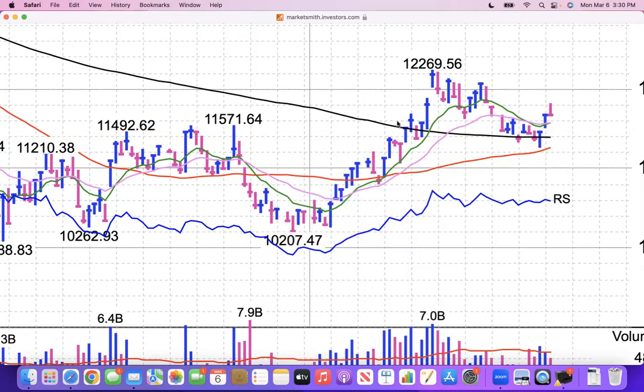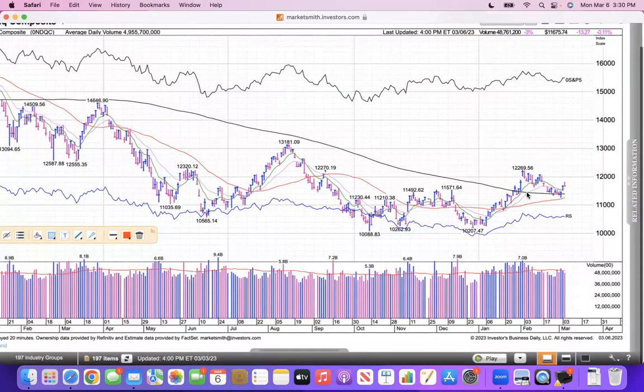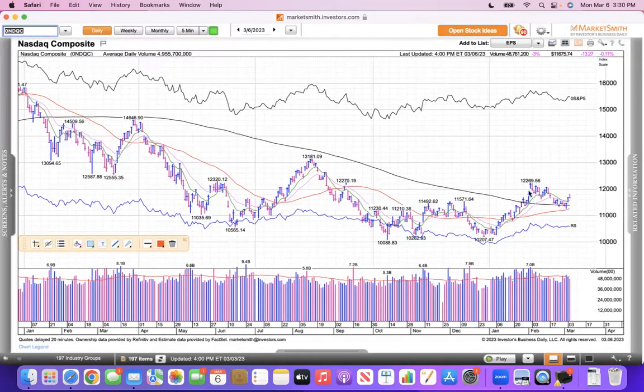You can see that this 200, the black 200 simple moving average, the black line here, it's starting to bottom here and it stopped going lower. And that's what you want to see in a market. You know, it's trying to come out of a bear market, or in this bear market, it just stops going lower. Before it goes higher, it stops going lower. And I'm not saying it's going higher. It might just trade sideways, but it stopped going lower. I mean, with all the negative news and the higher inflation and the Fed, higher for longer, blah, blah, blah, it stopped going lower. If I was a short, I'd be really frustrated. They can't push this thing down any further. This has been a nice, sharp move here in 2023.